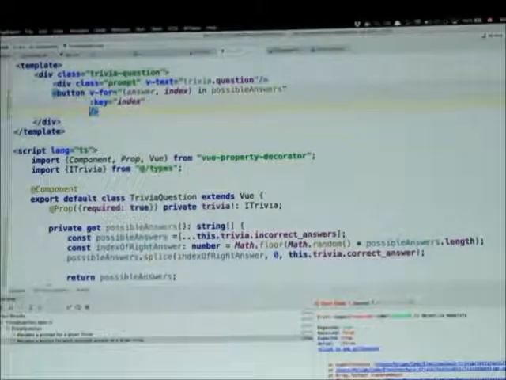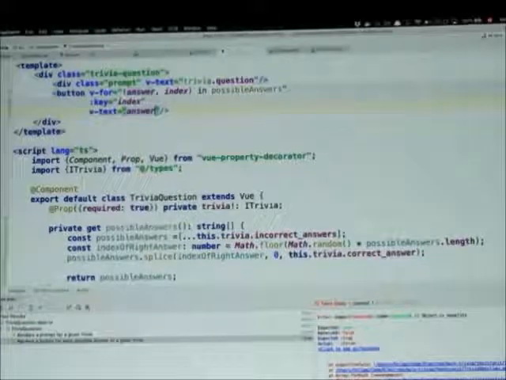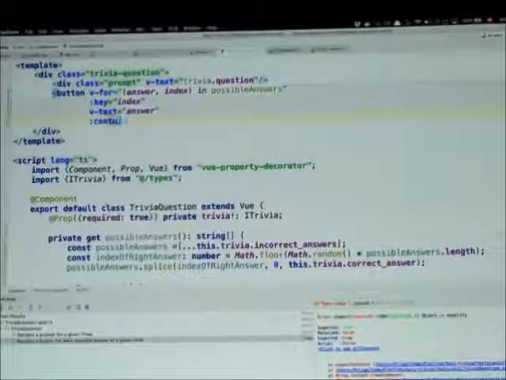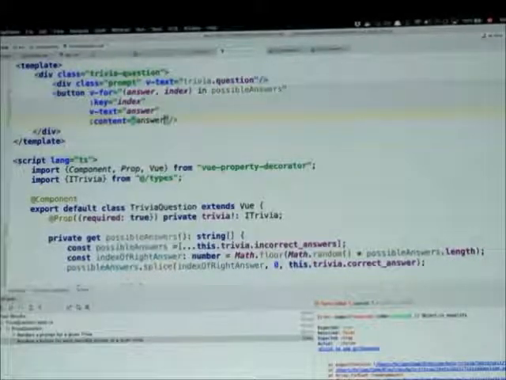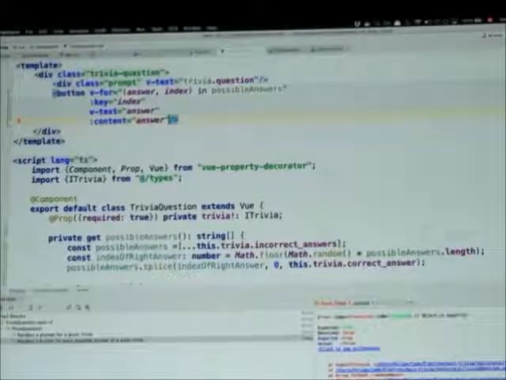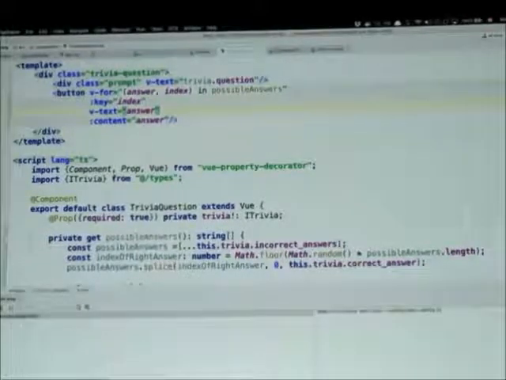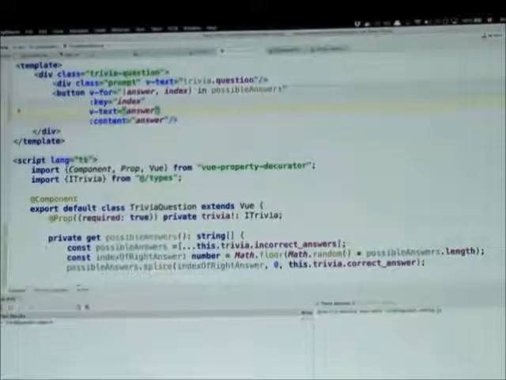Okay, so for each answer, we're going to have a text in this button that has the answer, and as I was explaining earlier, I'm going to have this meta content in here that also happens to have the answer, just so we can actually fetch it in there. Because sadly, the test tooling doesn't have a way to find the text itself. Okay, so if you run that, then that's our test. So now we have a button for each answer.